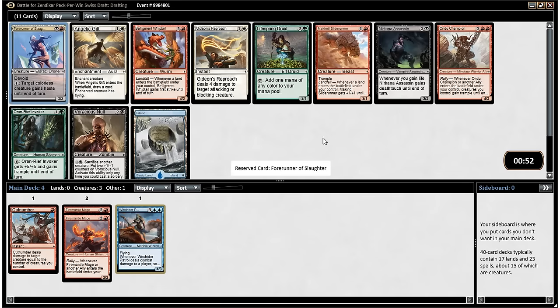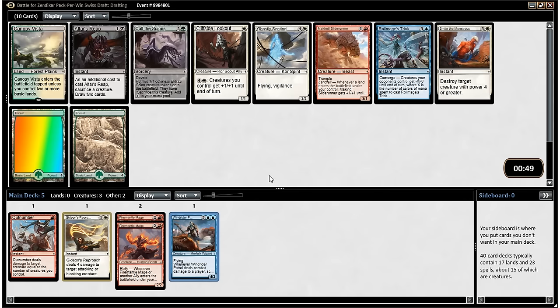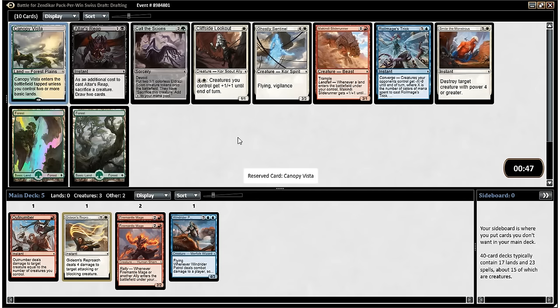Okay, that being there means that the red-black archetype may be open, and a Gideon's Reproach being here is a pretty good sign White's open. There's also a Slide Runner and a Champion, but Gideon's Reproach is a really good removal spell, and I think it's what I take. Don't see any blue here, so even though there's a pretty late Windrider Patrol, it may not be that open. Canopy Vista, huh?